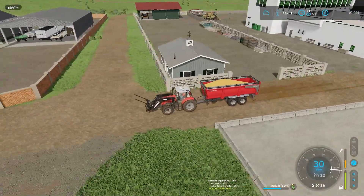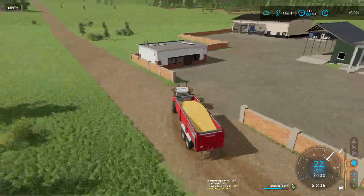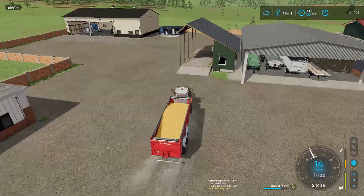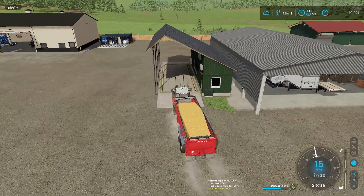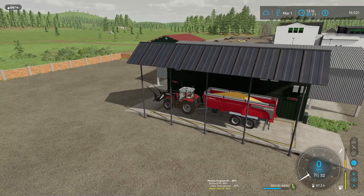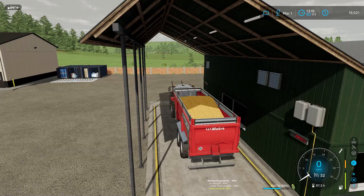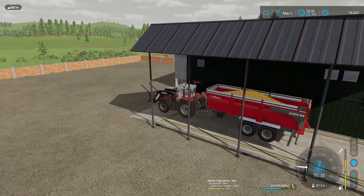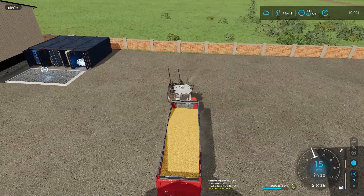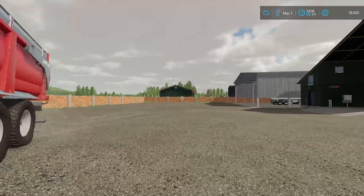Here we are back in here — that's our road we made last time, and here is Lucky's Logistics. Lucky had Lucky's Logistics on the last game playthrough as well, and he has it here too. Let's go ahead and pull it on the scale. 28,859. Perfect — we'll pull it off and see how much that corn weighs.